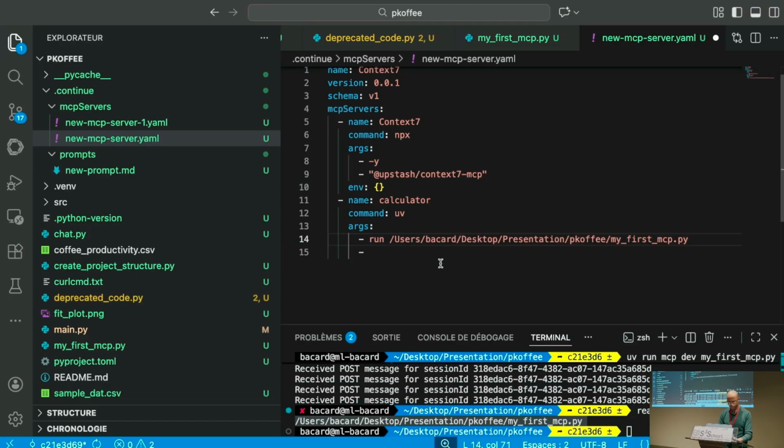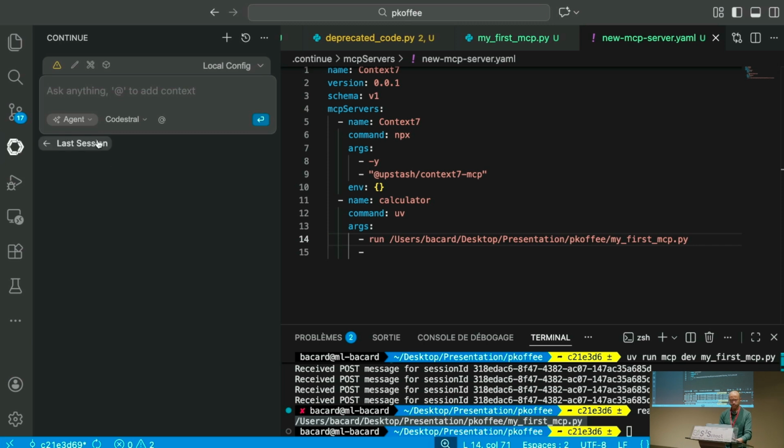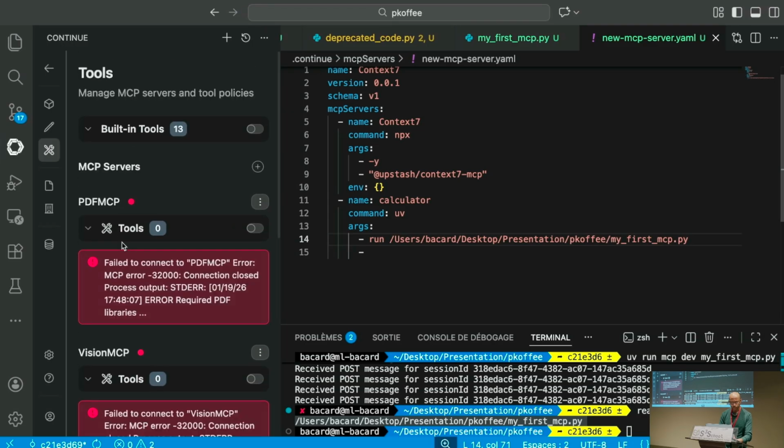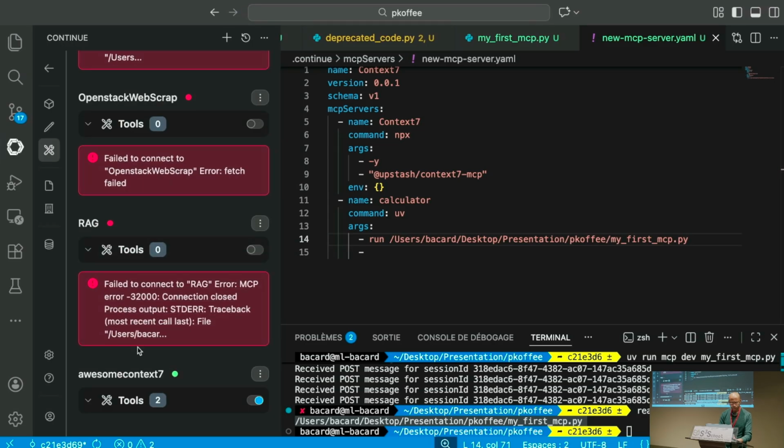Let me just check if it's working or not. Okay, did I miss something?